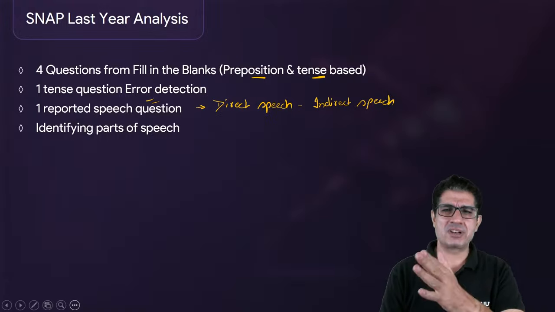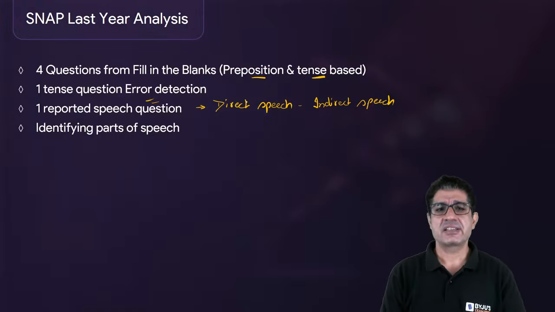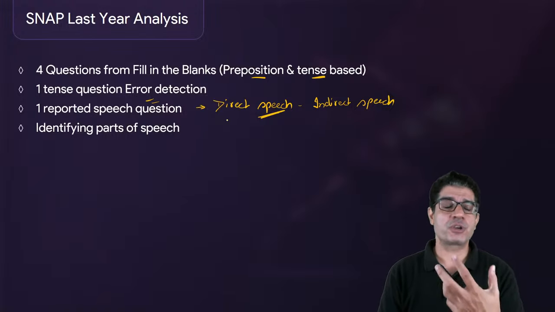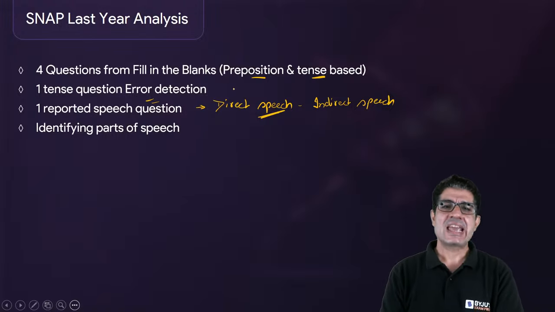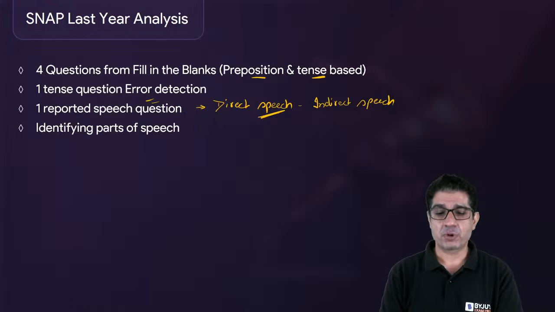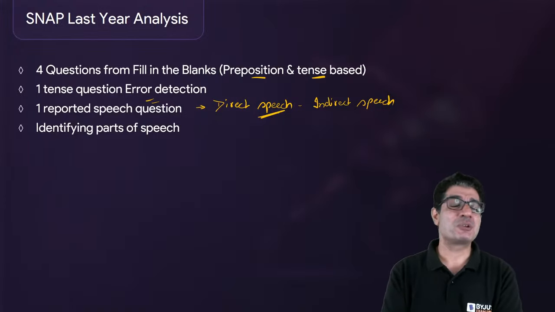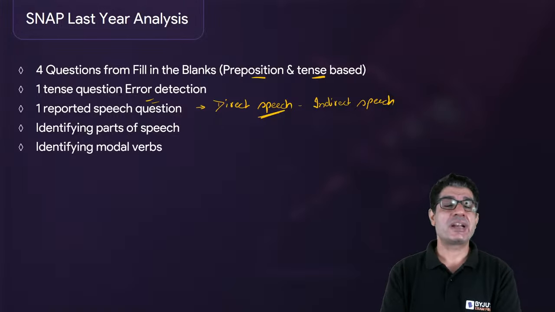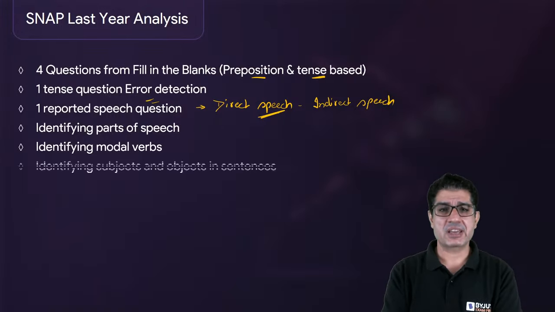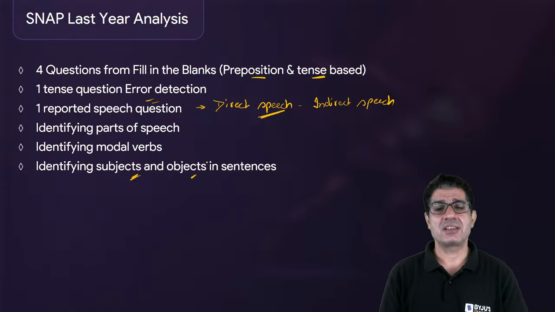So they give you a table, and it's more of a matching exercise. Last year we had a direct indirect speech question, but then they can also give you a question based on active voice and passive voice. Additionally, there are quite a few grammar foundation questions that you typically see in the exam. So part of speech is just one of those questions. They can actually ask you to identify modal auxiliary verb. They can ask you to identify subject or object in a given sentence.